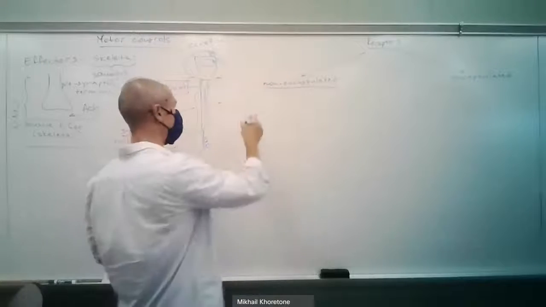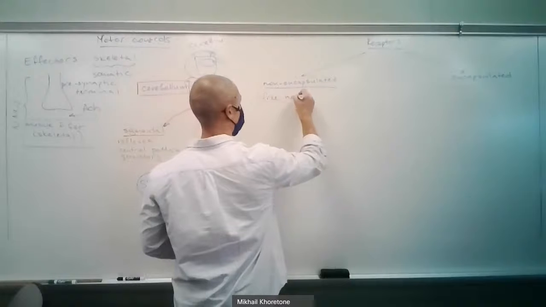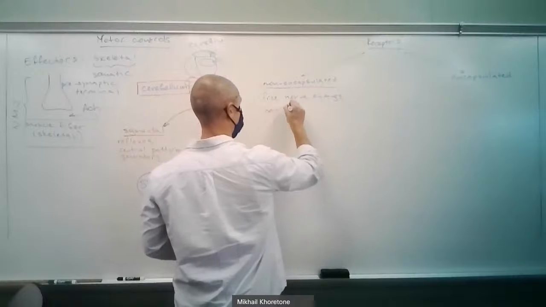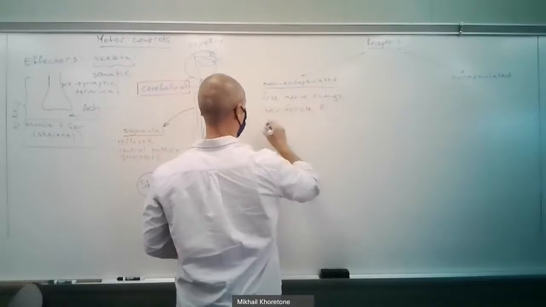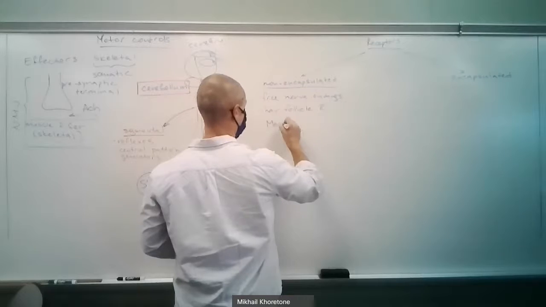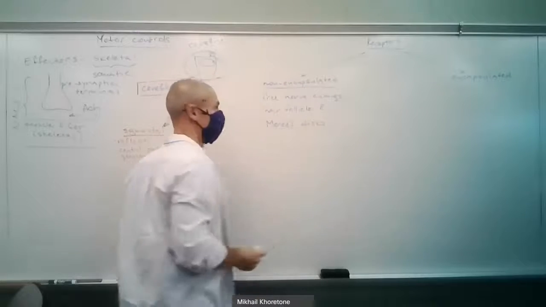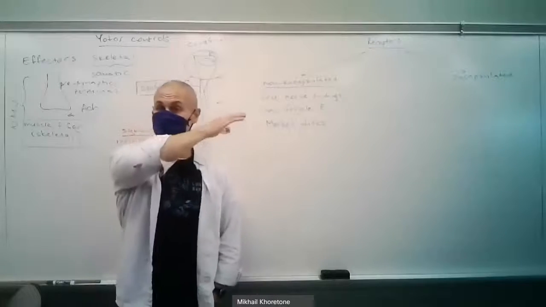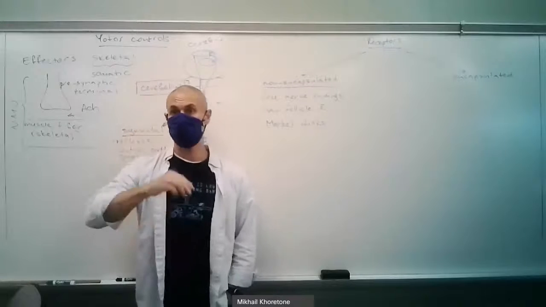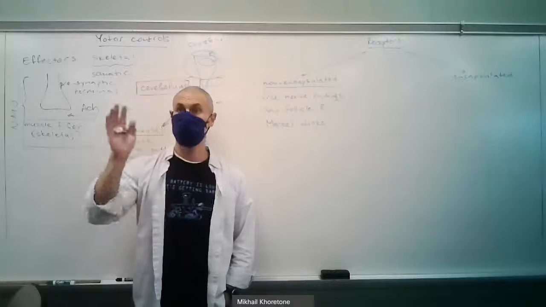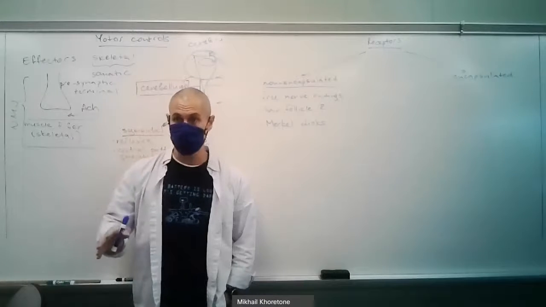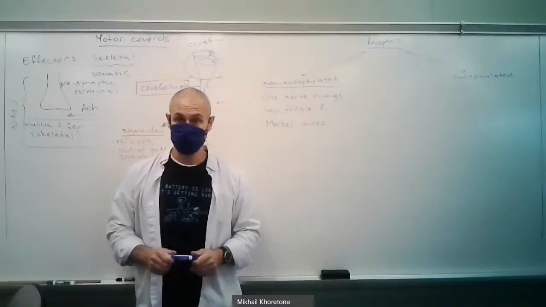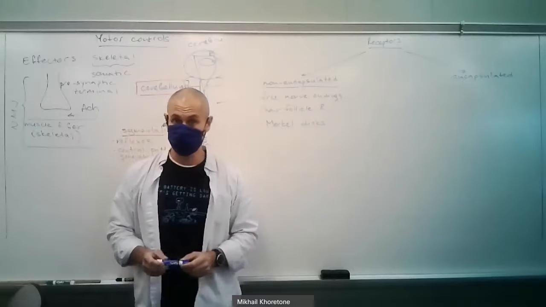We've got 3 receptors here. It's free nerve endings, hair follicle receptors, and Merkel discs. Let me briefly address all of them. So, free nerve endings. Remember this classification that we've got here: exteroceptors, interoceptors, chemo, thermal, mechano, nociceptors, proprioceptors. Remember those? Free nerve endings can be anywhere and they can sense anything, depending on the nerve. They're basically universal receptors.